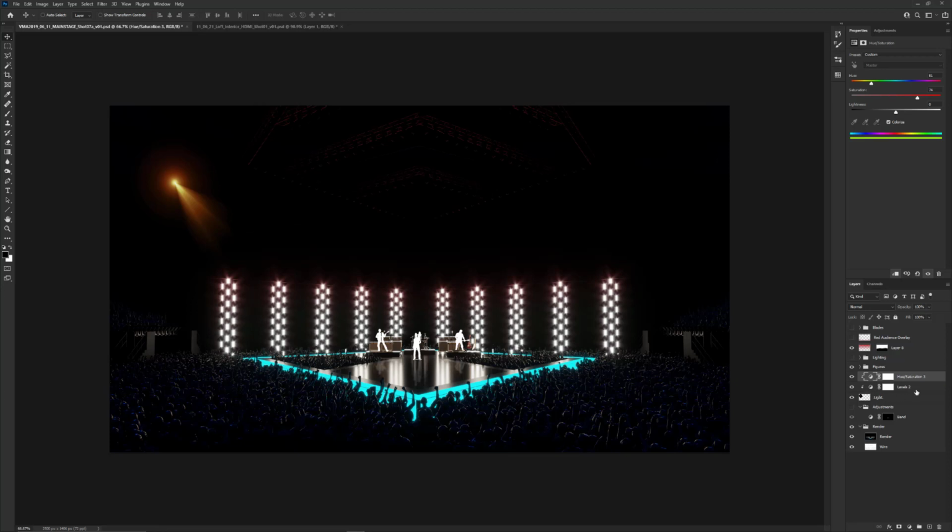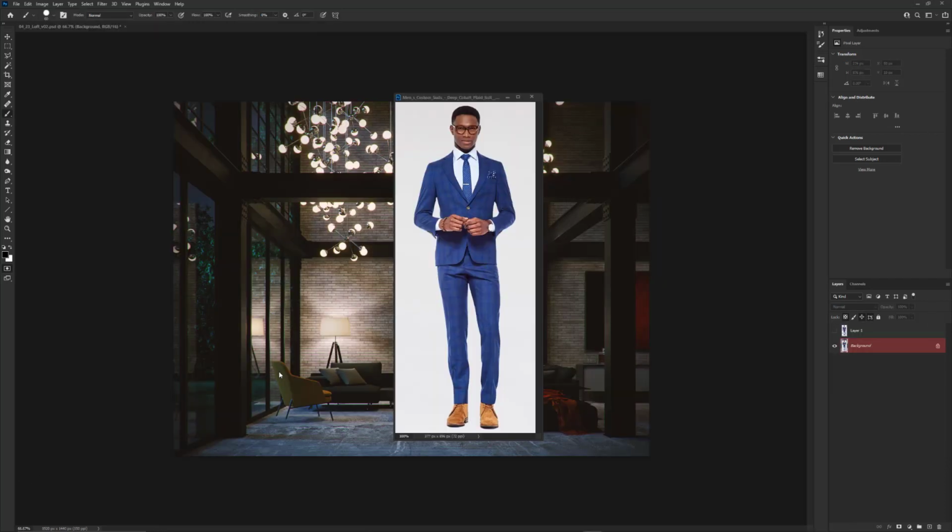So between using blending modes here and then using clipping masks on adjustment layers, see how a lot of this stuff overlaps and weaves together? This gives us a ton of control over adding in things like lighting or doing big color shifts to different scenes. So this is great. All right. Voila. Our scene has changed again.